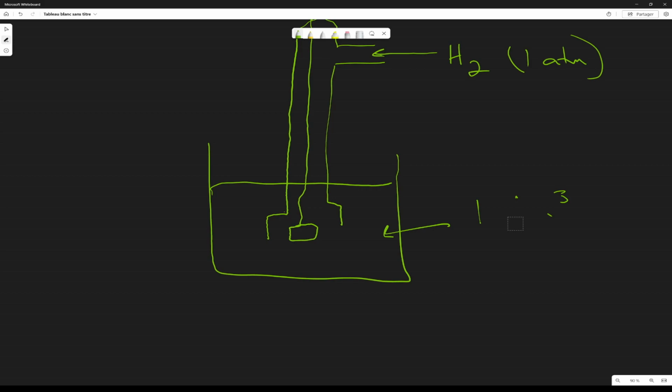Now, this standard hydrogen electrode half cell would connect to another cell. Let's say it connects to another cell. In this case now, let's see what we're going to have. Now, in some cases, we see that the other half cell uses another platinum electrode. Usually in some books, some books have the other half cell just being a solution of metal ions with metal suspended in it. So for this case, I'm just going to be using a metal ion, metal half cell, all right?